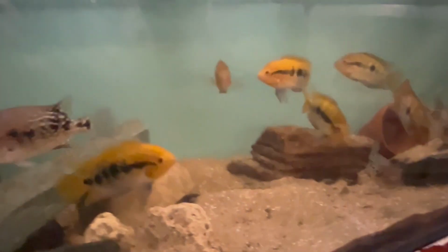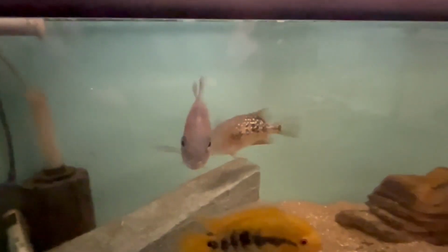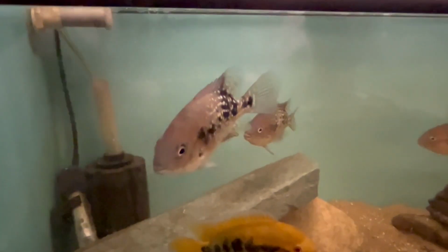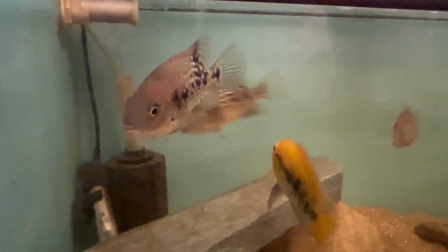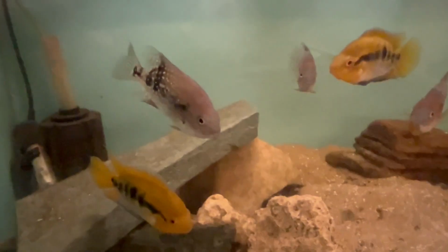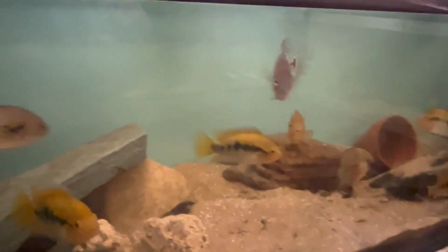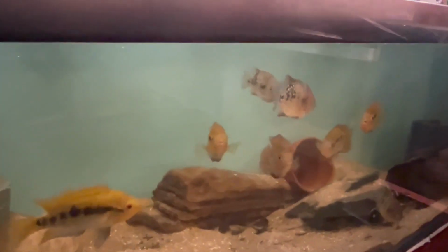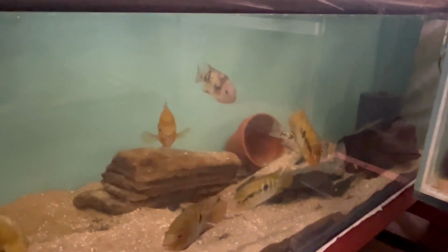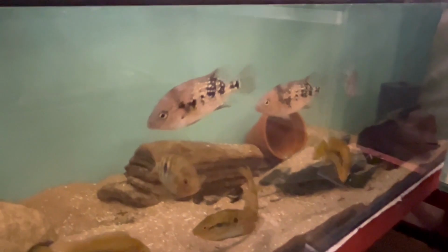So this is the tank with the rainbows, my original breeding group of rainbows and the Thomas Cichlid Asfraki. And believe it or not, I had bad news with the Asfraki. The same thing happened again. I treated the tank with the Absolute CT, which seems to have cleared it up. I'm left with three of them, but unfortunately I did lose three. So I'm just hoping that there is a pair in here. Again, I'll put a little bit of B-roll in as I did last week.